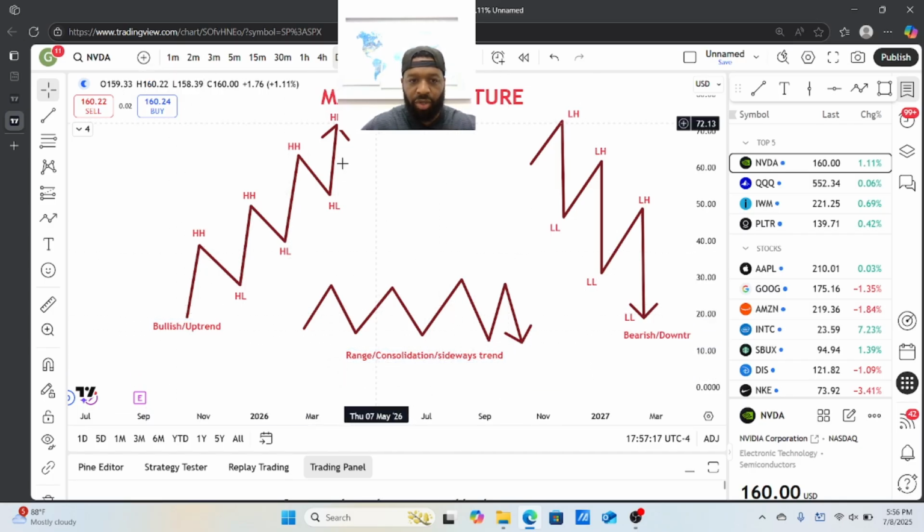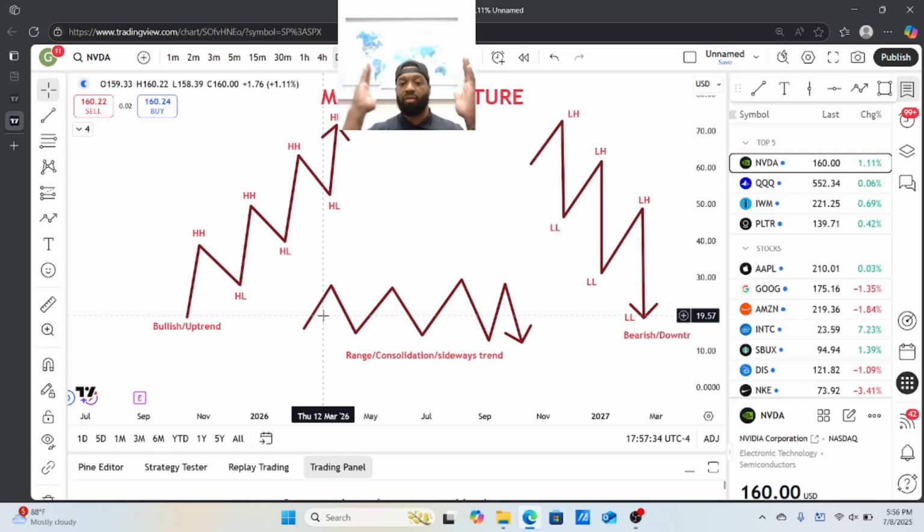Right? So that's what these 3 things are right here, right? We have a bullish trend, which is moving up, okay, bullish uptrend. We have a bearish downtrend, which means price is moving down, okay, and we have a range or consolidation, or what we call price moving sideways, right? When price is moving from the left side of the screen to the right side of the screen, it's considered a range or considered consolidation. When price is moving from the bottom corner of your screen to the top corner of your screen, it's considered a bullish uptrend. If it's moving from the top left of your screen to the bottom corner of your screen, it's called a downtrend, right?